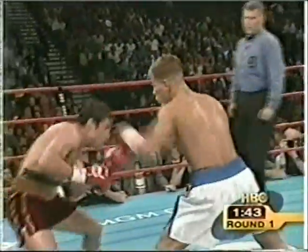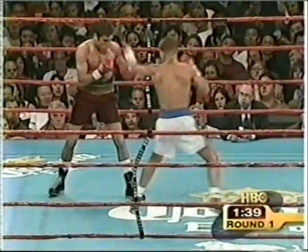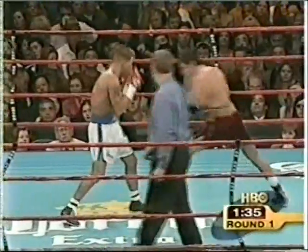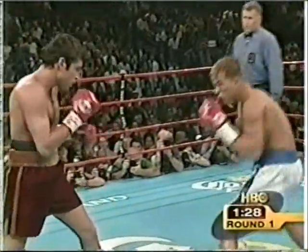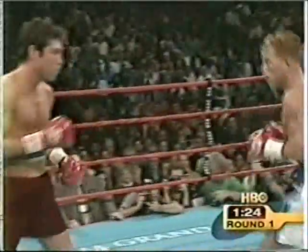Floyd Mayweather Jr. promises that Oscar will make his seemingly underdeveloped right hand into a much bigger weapon in this phase of his career. Gatti has always been vulnerable to the right hand, Jim. Angel Manfredy hurt Gatti with the right hand early, and that punch ultimately led to Gatti's demise. Big left hook by Gatti.